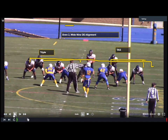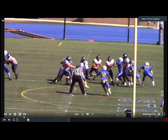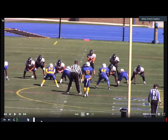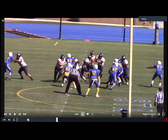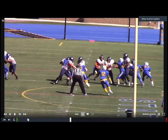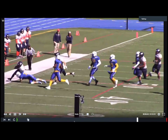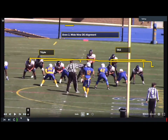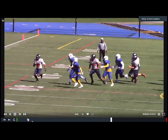Here we have a four-two box, line nine set. We have our six in the box and we know we're blocking our five. As we move through, we get good movement on that play side D end by our right tackle. Got a nice Hummer from our right guard — he sees that linebacker, so he's going to seal that linebacker right in the box and leave a nice hole for our tailback to run through. We believe we don't want to over-coach the running back — we want him to make his own choices. It's blocked very well by both the offensive line and wide receivers, and we get a nice gain.